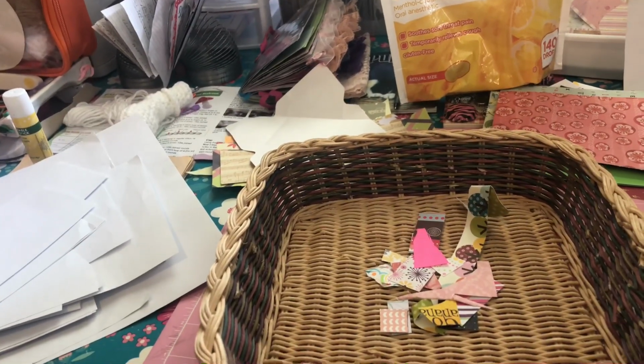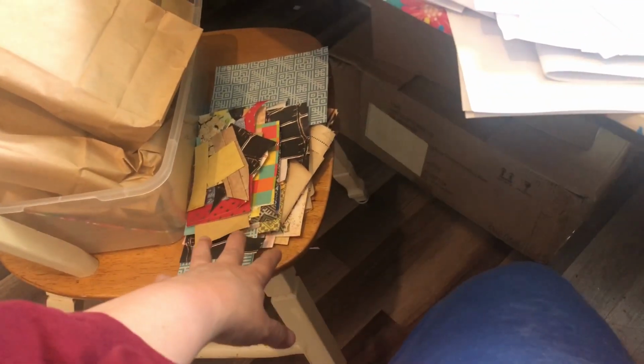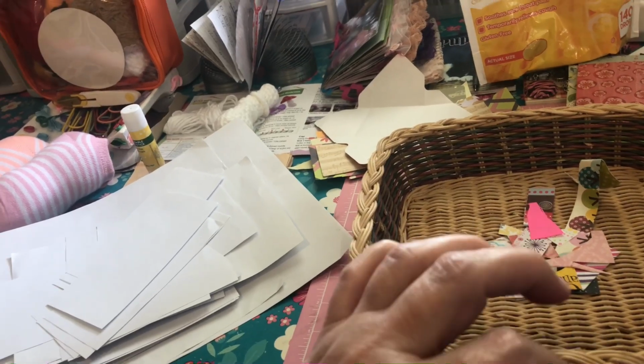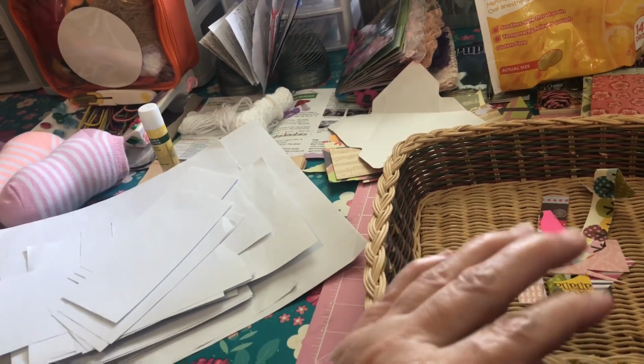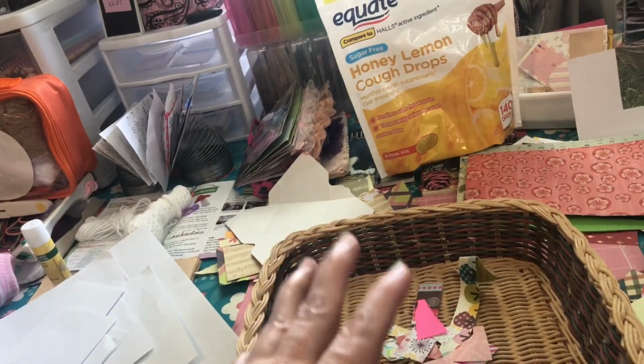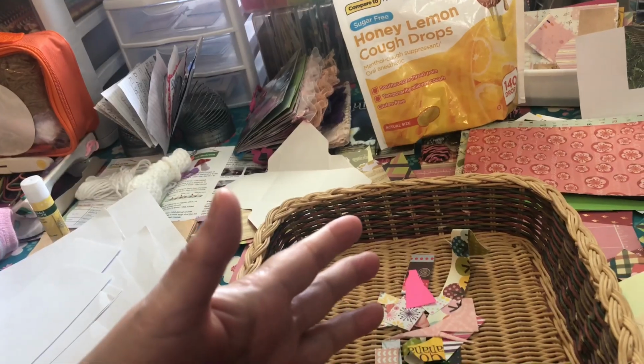And I'm still going to be putting back what I use so that I don't reuse it again. But after this challenge is over, I do love this layout thing. And I do want to continue trying to use up my scraps. So I'm going to try to find some more layout stuff. So that's when I'll bring this back in and start using on these again.